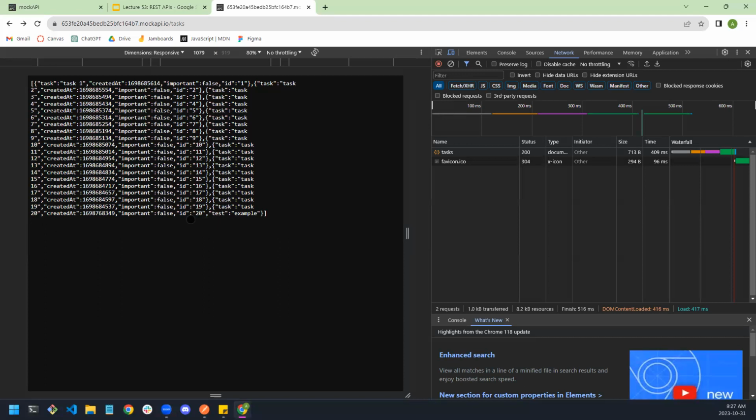So would it have just been an object with that one key value pair? Or would it create another task with all the relevant task information, task 20, created at, important, ID, and then just add that key value pair? So it looks like it did the latter. And that implementation is actually hidden from us when it comes to these APIs.